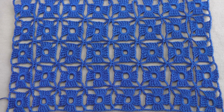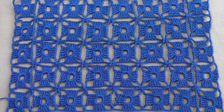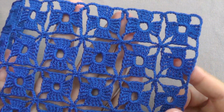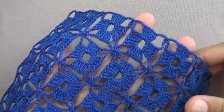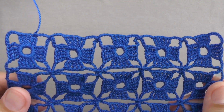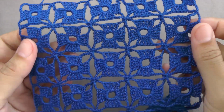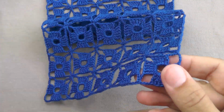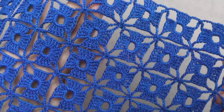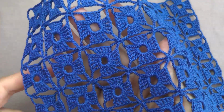As a result, tying row after row of square motifs, this is what the canvas turns out to be. They tied all the motifs, and then tied the end of this canvas in the same way. This is the ponytail from the end of knitting. Here is such a very simple and beautiful openwork canvas. This is how the front side looks, this is how the wrong side looks.